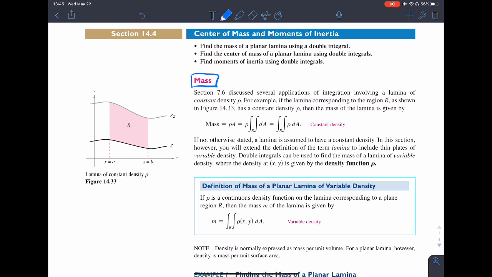We already know that the general formula for mass is m equals rho v, where rho is the density of the object and v is the volume. In this case, rho is a function of x and y, so we need to use the double integral over the area of integration to find the value of the mass.